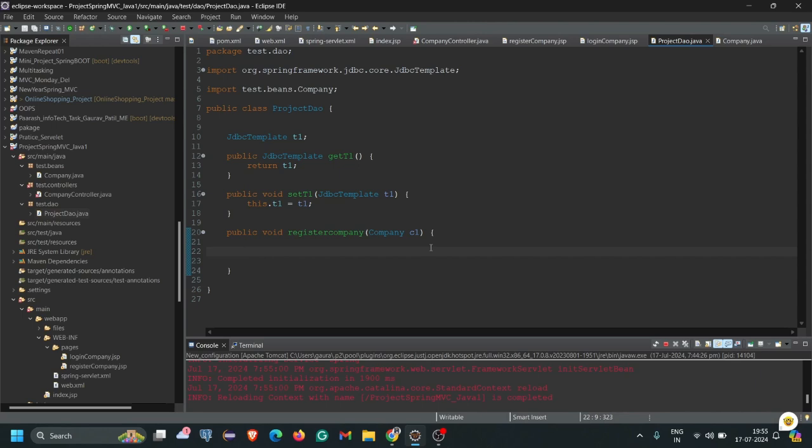You must remember that in test.beans we always declare the class, and in that class we declare the variables. In test.controller we always declare the controller classes, and in those controller classes we write the mappings of that particular project, which means if you have to handle the form, or build any kind of logic in our project, or provide some information or show information from the database, you have to write that code in the controller.